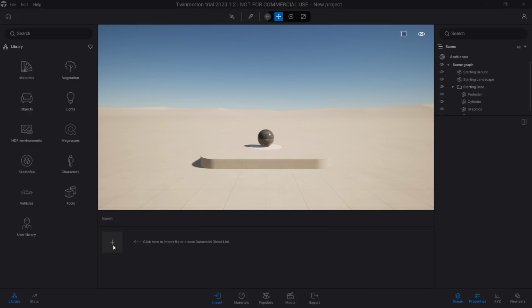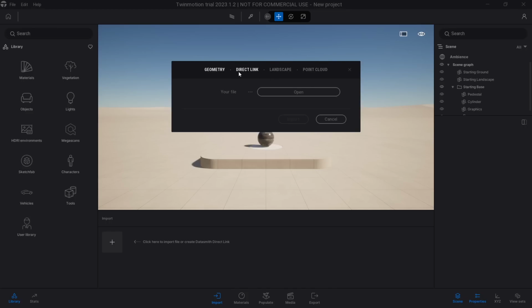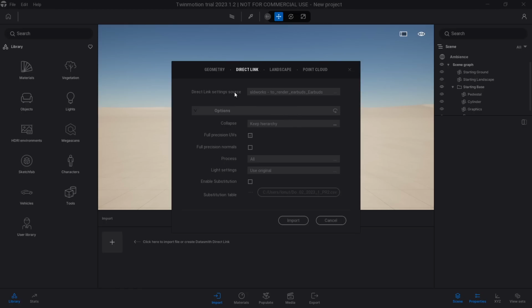And then in Twinmotion, you will have a direct link. You have geometry, the usual stuff that I was using in the past, and landscape, but you also have a direct link, and in the direct link there is a SolidWorks direct link.